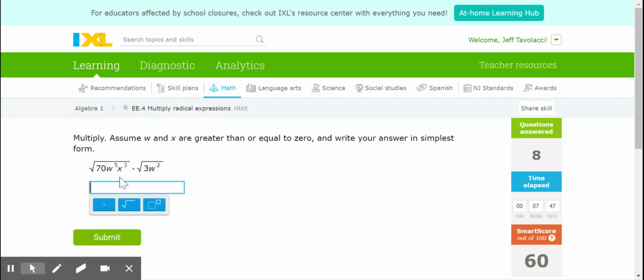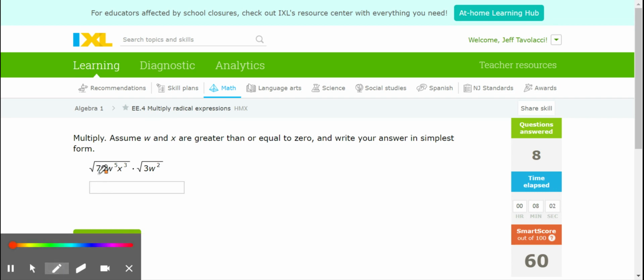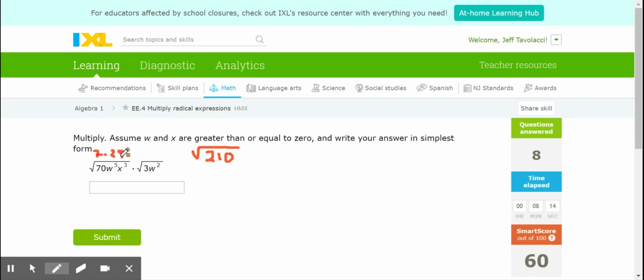Here again, we're looking at 70 and 3. 70 does not have any perfect square factors in it. It's not divisible by 3, so we're not going to get any more when we put these two together. So just like the same number we had before, 70 times 3 is 210. 210 only has 7. 10 can be broken up into 2 and 5. So if you've got a 7, a 2, a 5, and a 3, there's no perfect squares in common there.